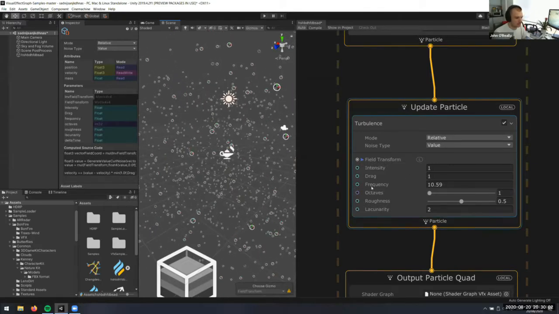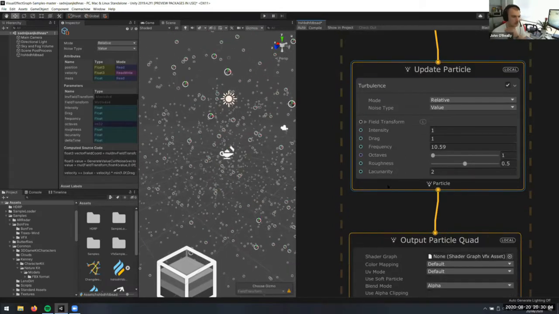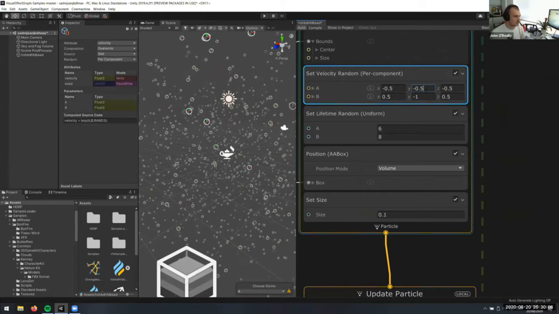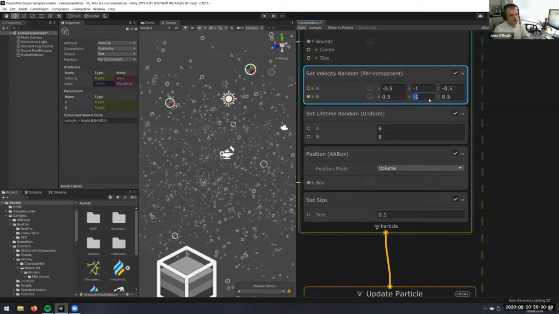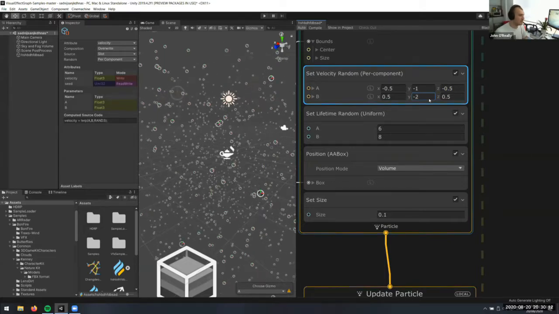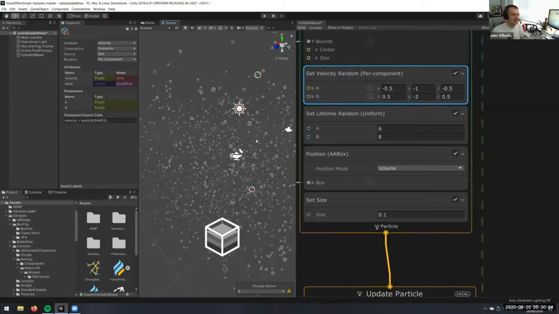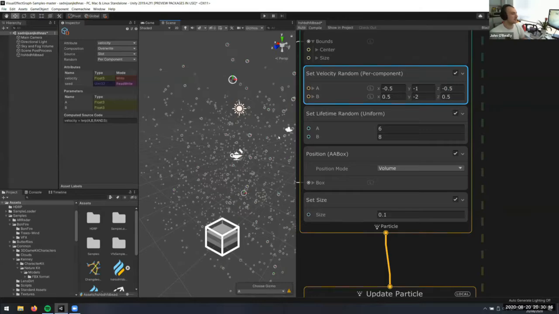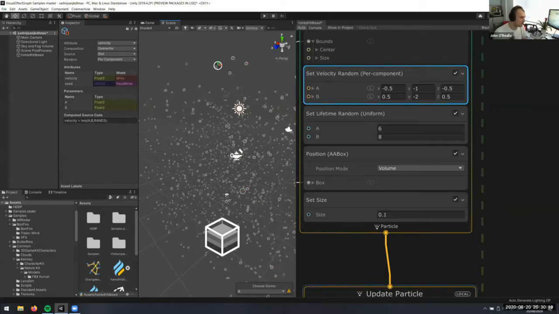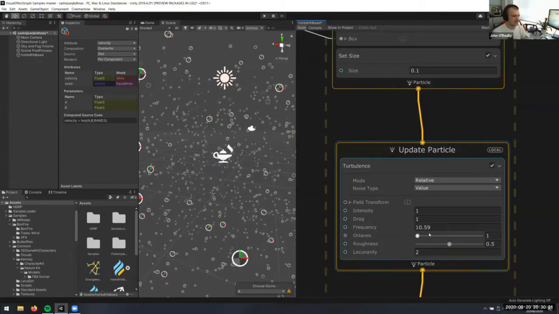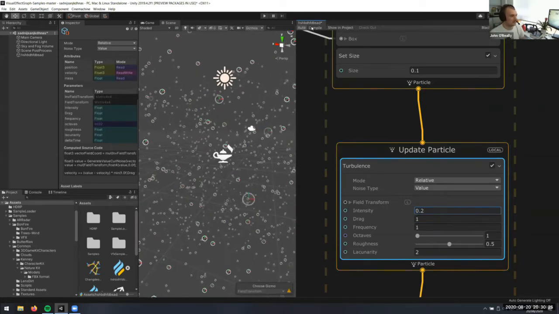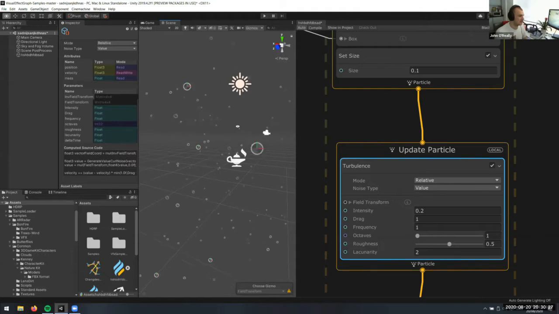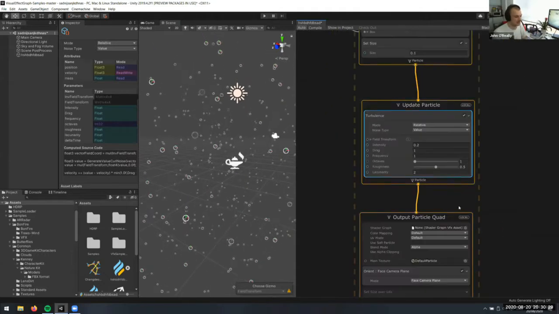And I can actually, yeah, let's make it a little stronger on the y-axis here, because right now some of them are getting flown up. Of course, depending on the type of snow, some particles might get lifted by the wind. But yeah, we can see we've got a bunch of particles flying around. This looks too strong to me. Let me move the intensity down. Some of them are still flying up. And I'm just going to hit compile. So there we go. Again, that's looking more like snow.